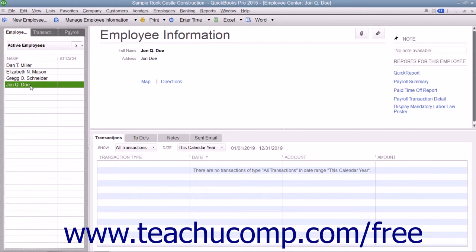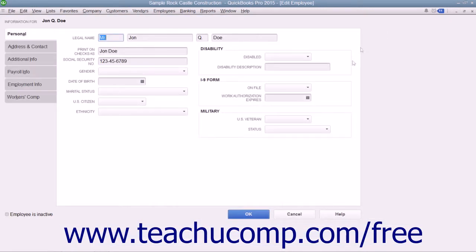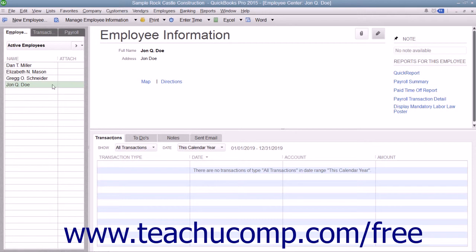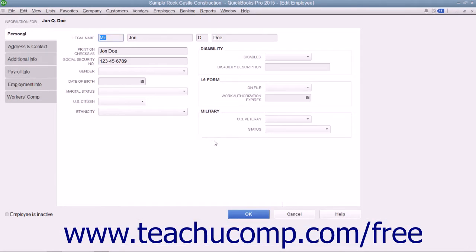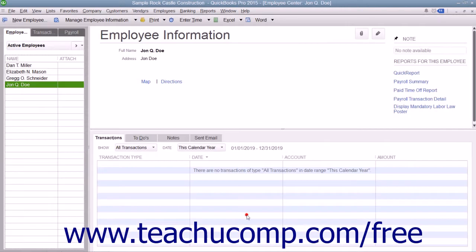Then either click the Edit button to the right of the Employee Information section to the right of the list, or double-click the name of the employee shown in the Employees tab to open the Edit Employees window. Change or add whatever employee or payroll information is necessary by using the tabs within this window, and be sure to click the OK button when finished to save the data entry.